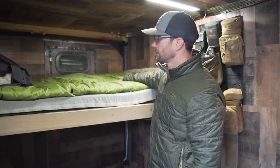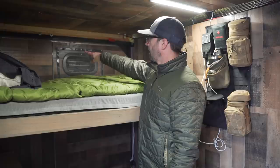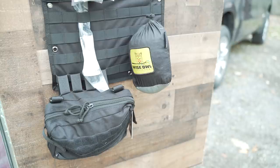The vent I showed you on the outside is right here by my bed. I'll hang a small fan on the hooks back there to move air around. The vent has a metal grid with holes across the face — it's watertight when shut. But the holes are big enough to let mosquitoes in, so I put a screen over the front and also have a screen door that attaches via Velcro on the main entrance for spring and summer scouting trips.